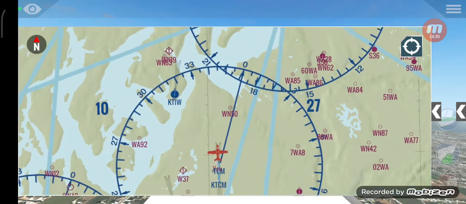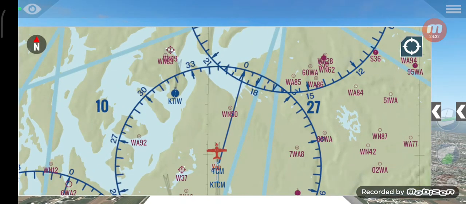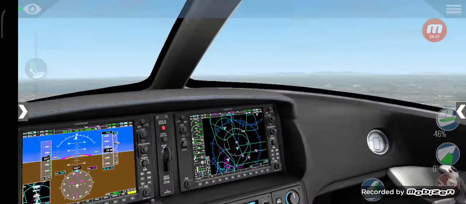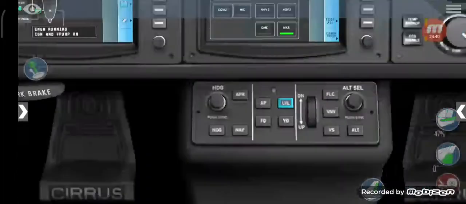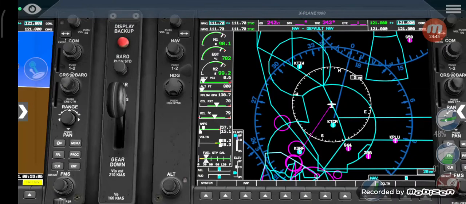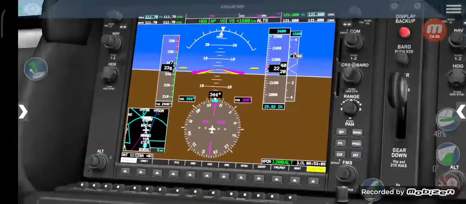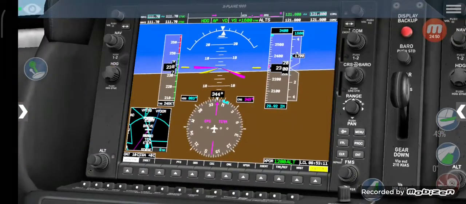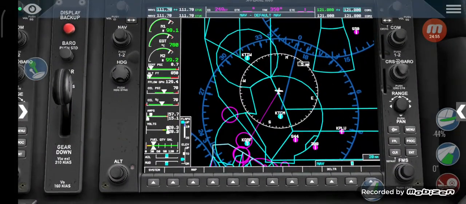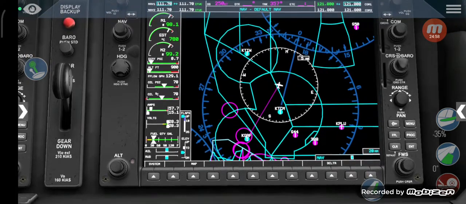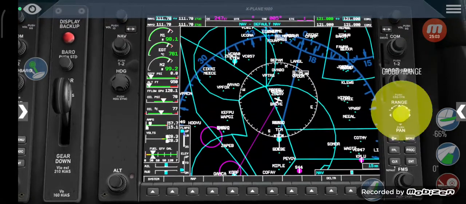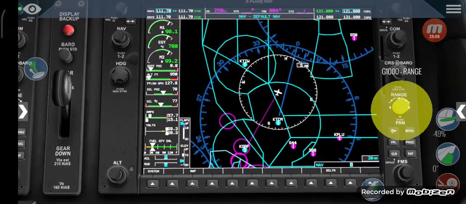KTCM. Little bit right, plane in the map, in the multifunction display, our plane will turn towards the right. So many points.